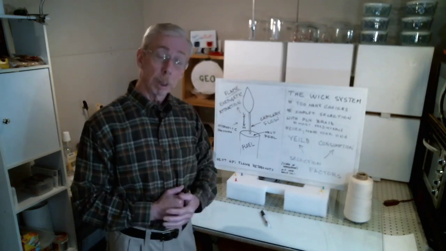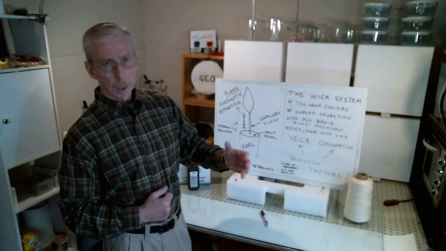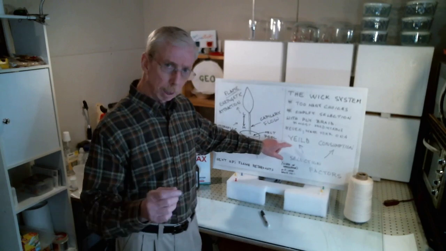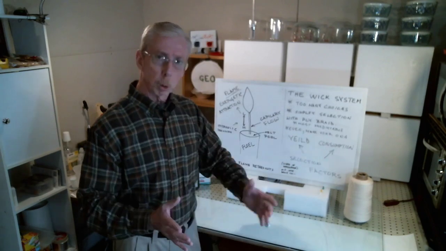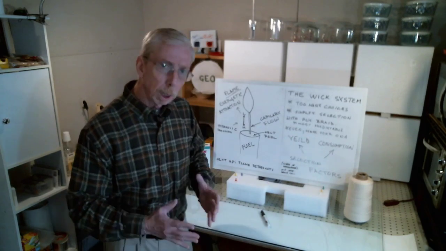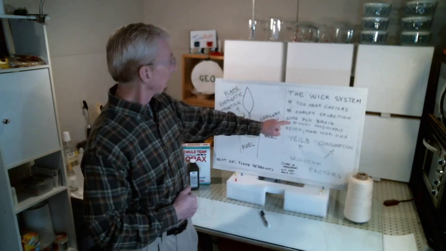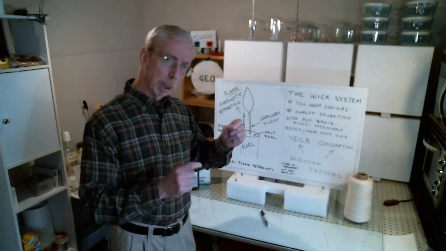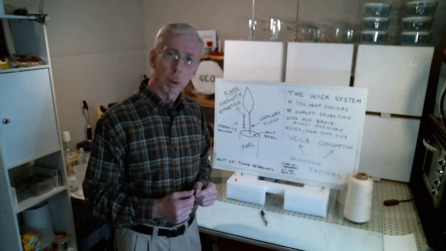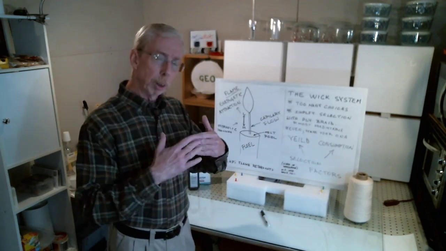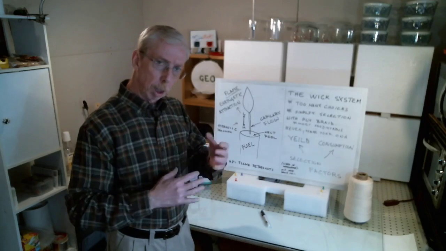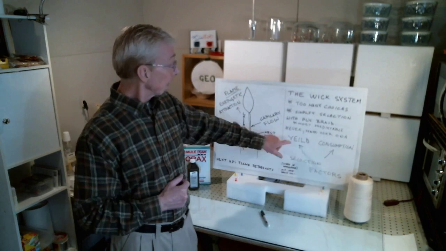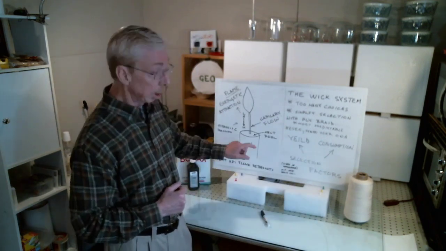This is going to give me two bits of data that are very important: yield and consumption. The reason I choose the flat braid wick is because it is most predictable and goes up very incrementally, so it will help me choose the range I need in terms of wick yield and consumption for my chosen wax.